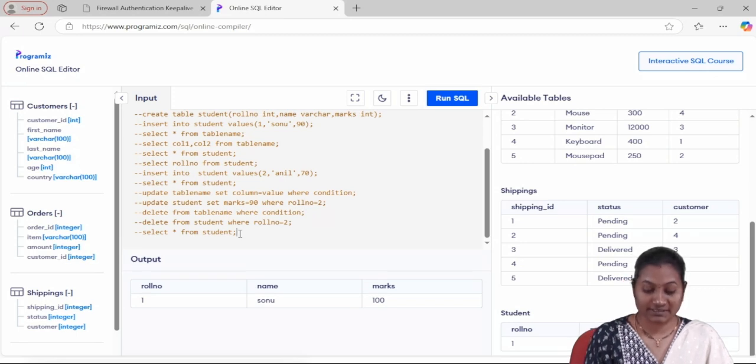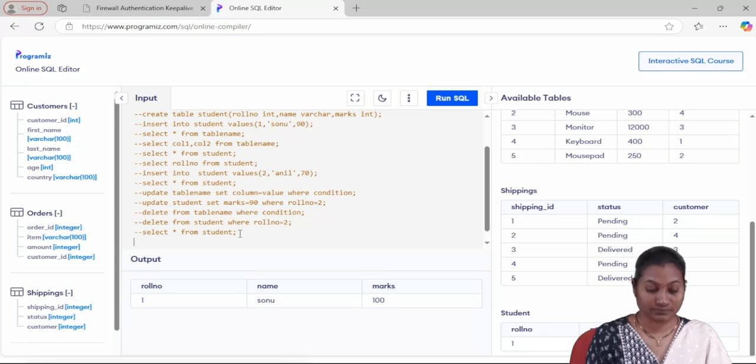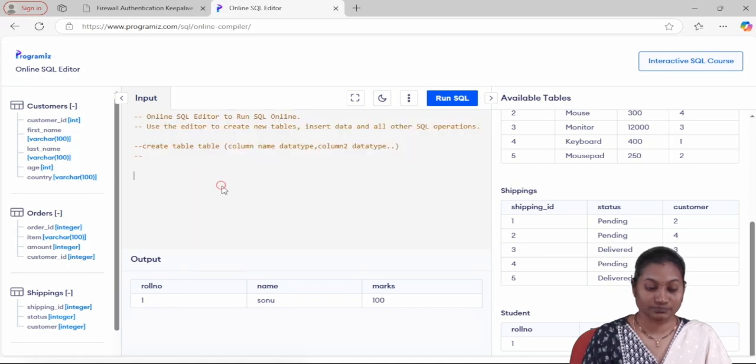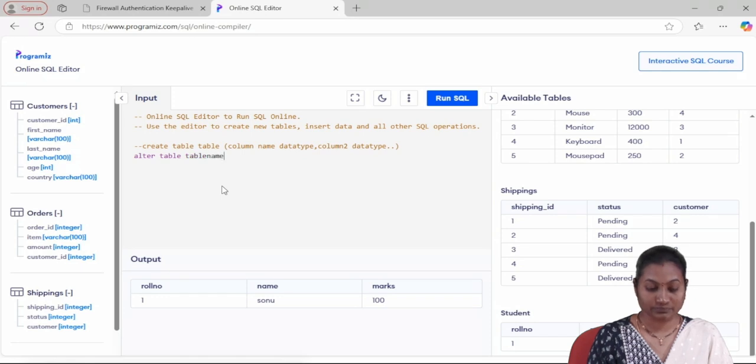Next, we'll see the syntax for alter. Alter table, table name.